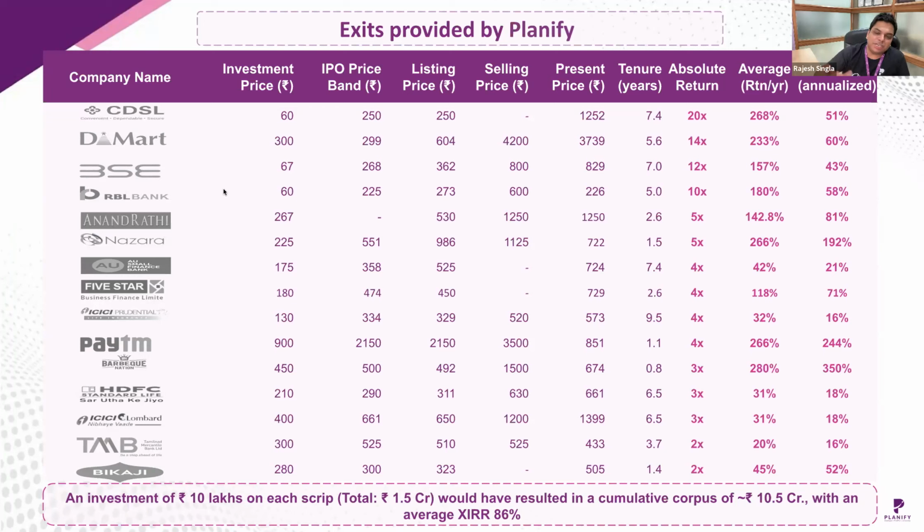So 10 becomes 20, 20 becomes 40, 40 becomes 80 lakh, and so on and so forth. Even with a 3 year window, you are able to generate 26% wealth every year on a CAGR basis. In 30 years, that 10 lakh rupees investment will basically become 100 crores. 2 to the power 10 is 1000 times of 10 lakh, which is basically 100 crores. So this kind of massive return can be generated if we are compounding at only 26%.